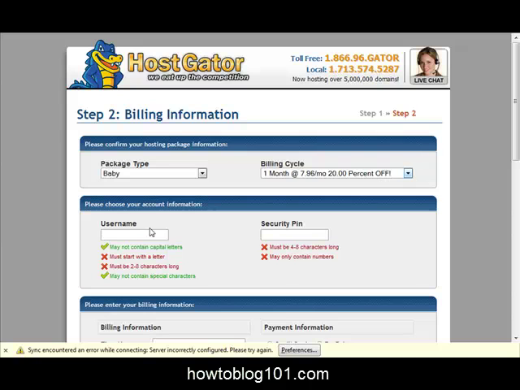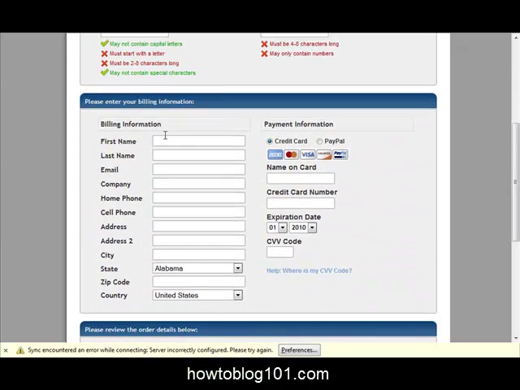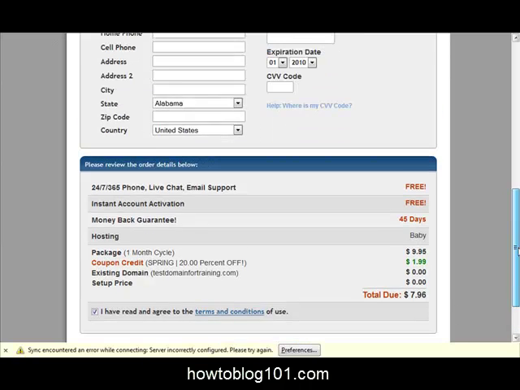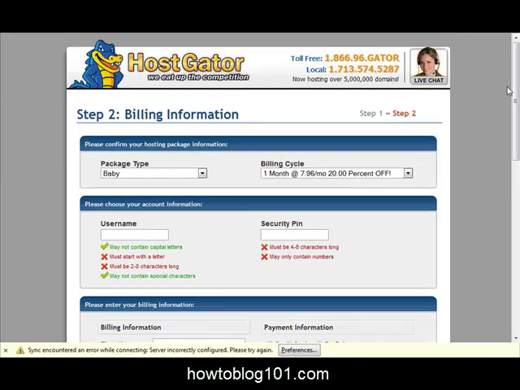That choice is yours. Select a username and a security pin that you're going to remember, because this is going to be key for all of the other domains that you're going to be using. Fill out the information for your billing. Review your details, and then simply click on create an account. Again, I can't do that right now because I already have one, and we're not going to go through that process because it's very self-explanatory.